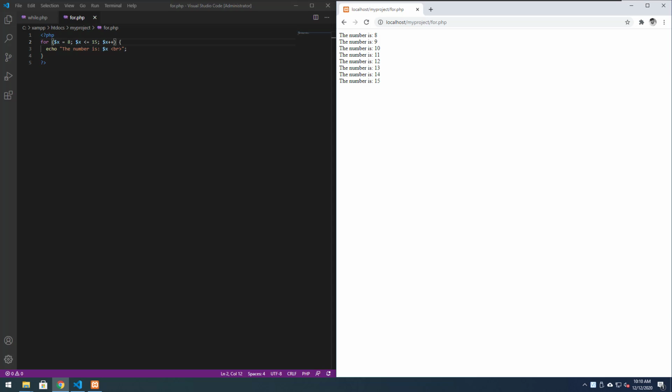Okay, let's try another one. Put 0 here and here 100. They increase the loop counter value by 10.